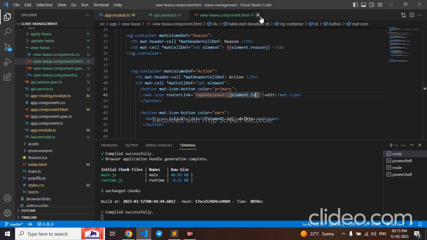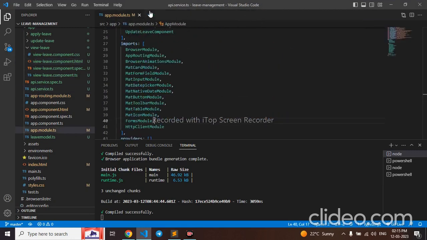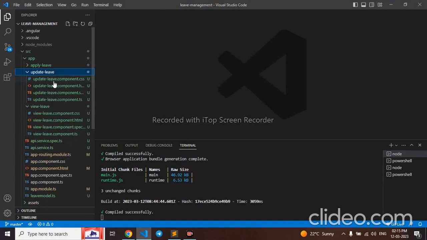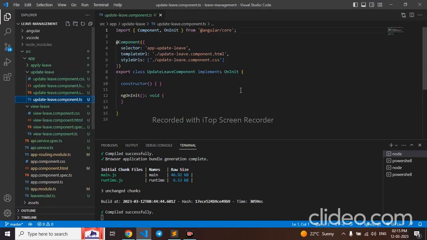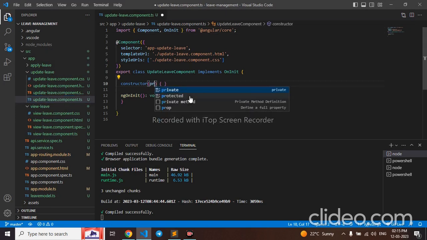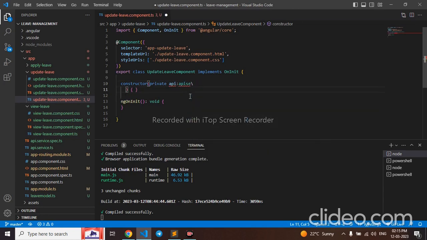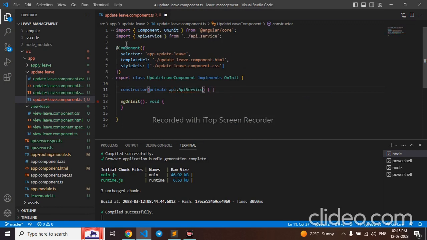Okay, let me go to update leave component.ts. So here, private API service, sorry, API service got auto imported.